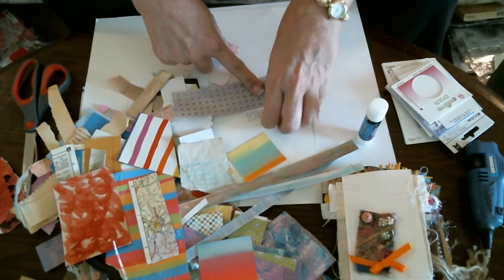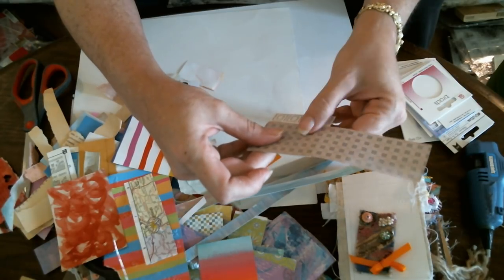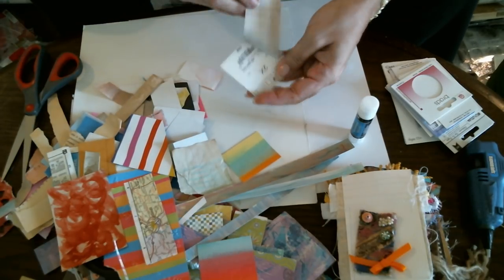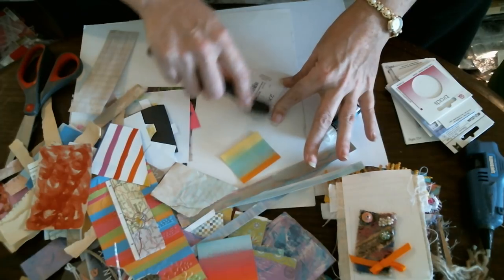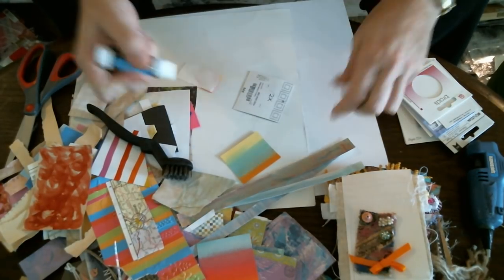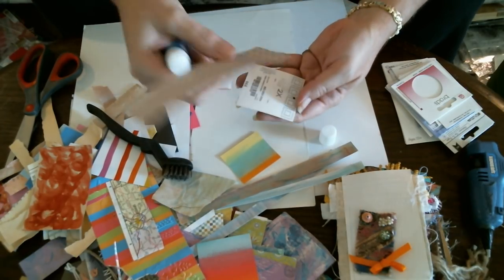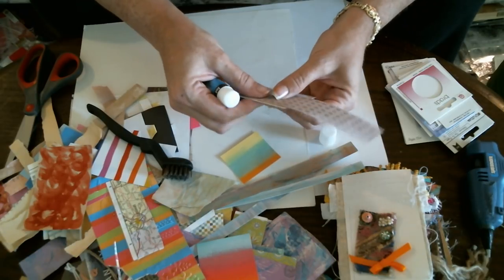And I will take this paper and run it across the bottom and see. You can use the packaging designs to help supplement whatever you want to put on. See, that design right there was already on it. So let's get it glued on there first. But because it's kind of smooth, I'm going to scratch it up. And doing it this way, it also allows you to tailor your embellishments to exactly what you want, instead of hoping to find something that might match what you're trying to do.